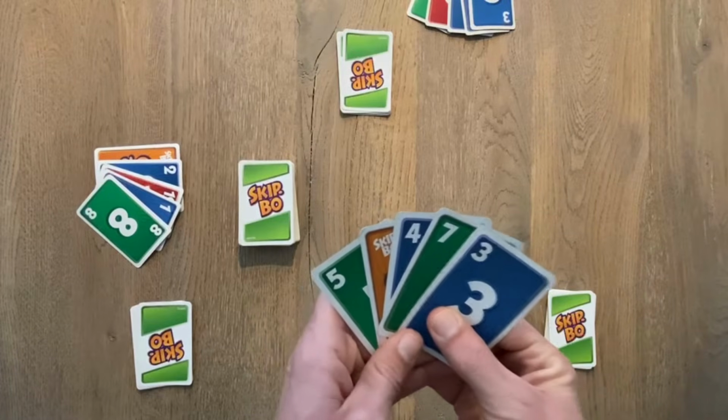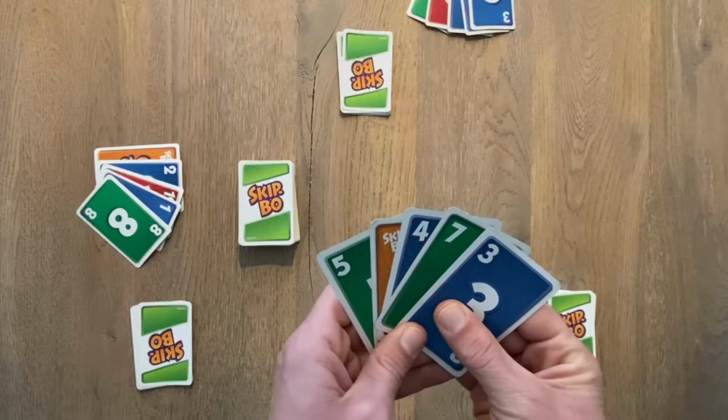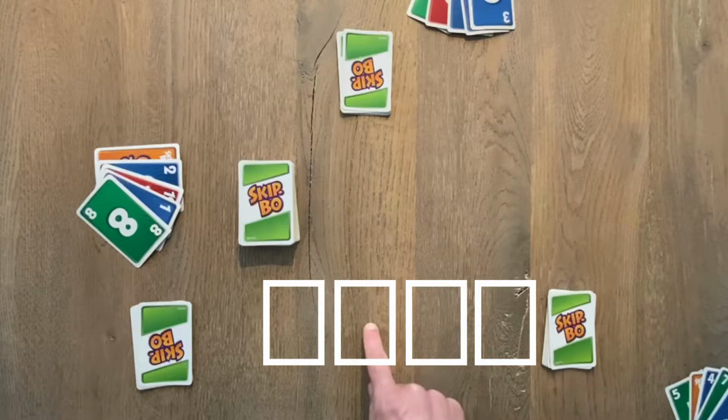During the game you also manage your hand cards. You make sure you have 5 cards at the start of each turn. Each player has the option for 4 discard piles.